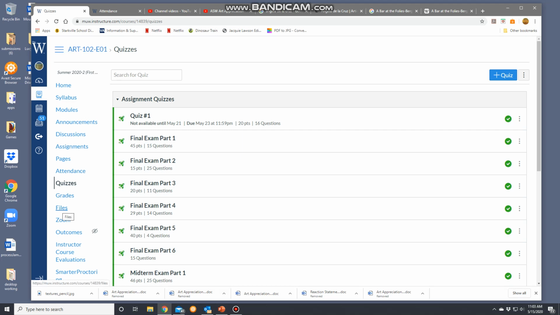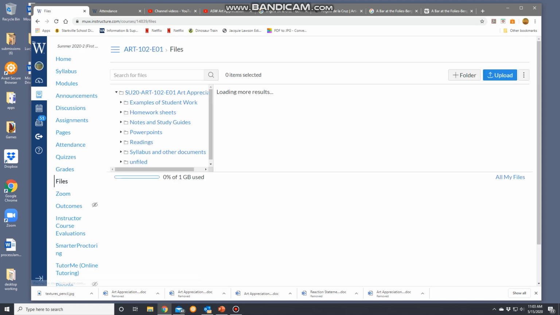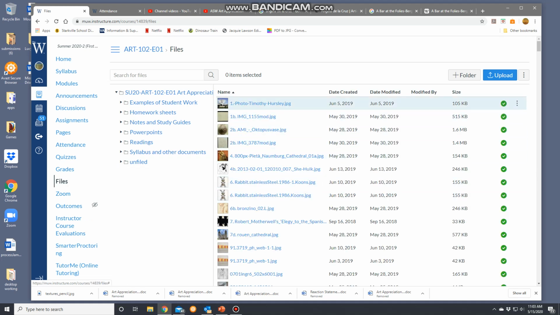And lastly, I want to talk about files. So here's a quick story. There's a reason why files is one of the last things on here, because some students have this habit of using their Canvas page where whatever they feel they need to do, they just search for the file that they want to find. And that may work pretty well in a lot of classes, but unfortunately for me, I keep modifying and updating a lot of things.